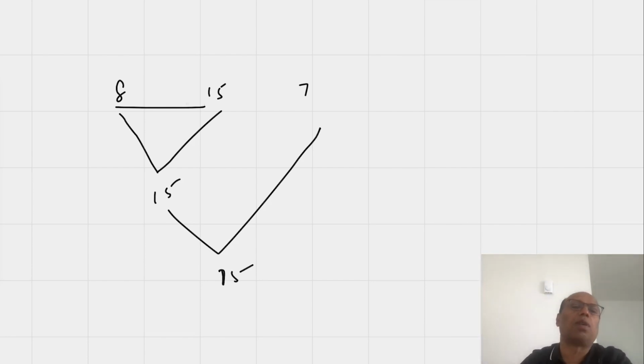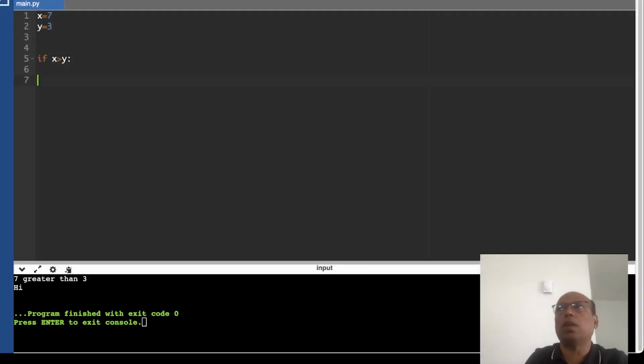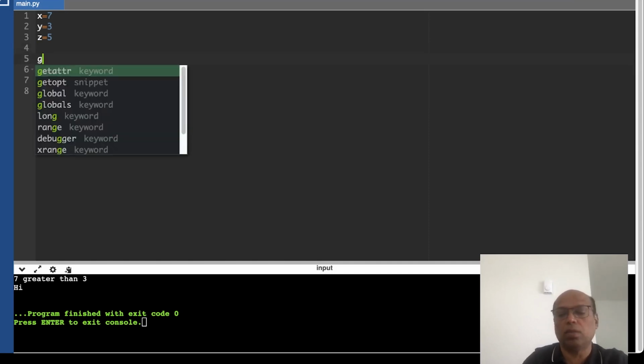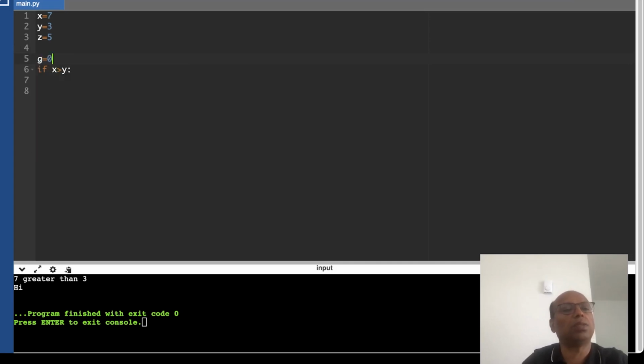Okay, how am I going to write this code? I have been given 3 numbers, right? X, Y, Z. I put here, let's say in this case, 5. If X is greater than Y, what is the meaning of this? Who is the greatest? I need the greater, right? So I am going to create a variable greater, initialized to 0. If X is greater than Y, I am going to say here G is equal to X. I stored the X value in my brain. Otherwise, see, else, who will be there next?